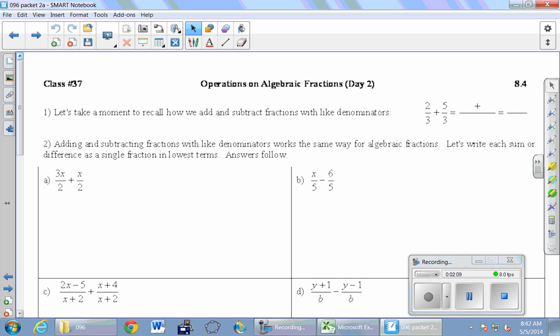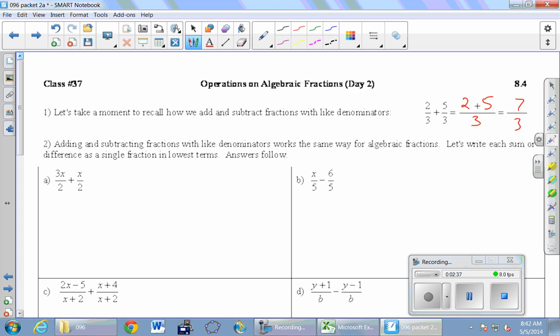So let's take a look at adding 2 ordinary fractions just with numbers. 2/3 plus 5/3. Now I know that you know the answer is 7/3, but what are you really doing? You're really saying, well, they have exactly the same denominator. So you copy that denominator, right? We're not adding the 3 plus the 3 to make a 6 in the bottom. And then upstairs, you're just putting them together as 1 fraction.